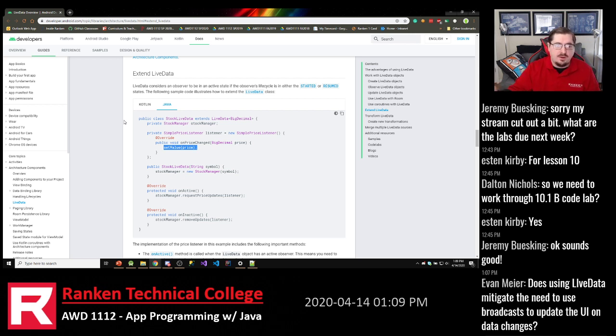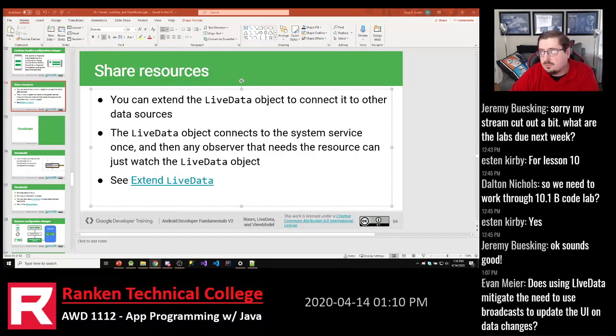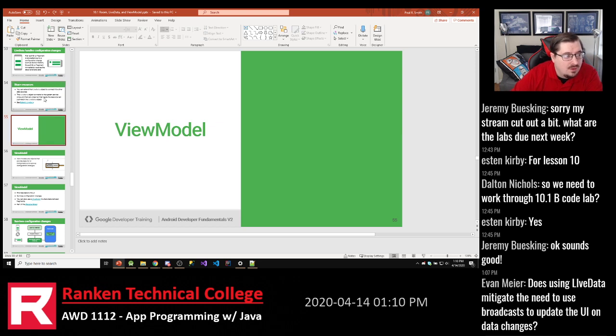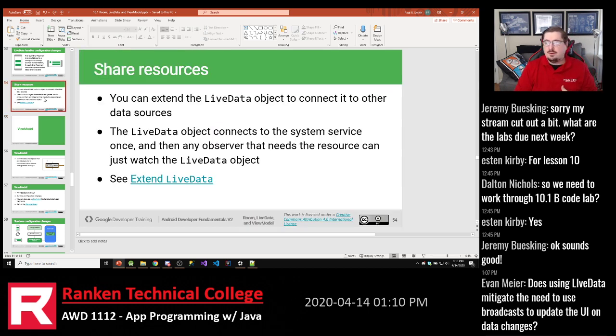We put the data in there in the service, and we read the data out in the activity. That can make things a lot more performant, especially as we're dealing with more data, because we don't have to do that serialization and deserialization. So that's where live data fits in, and you can see that you can do a lot more things there.